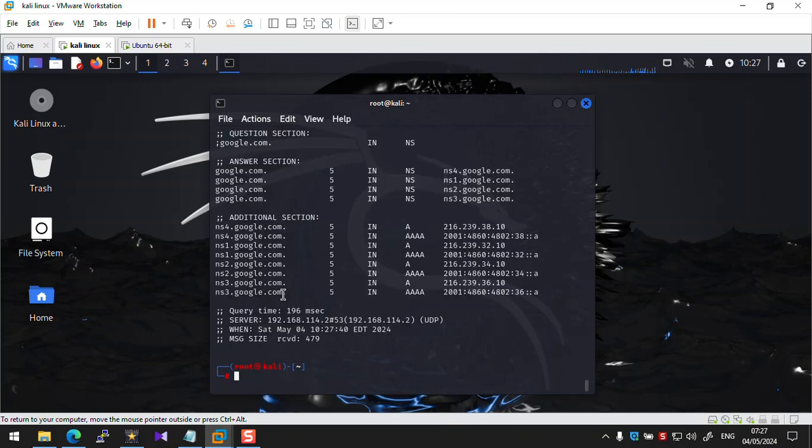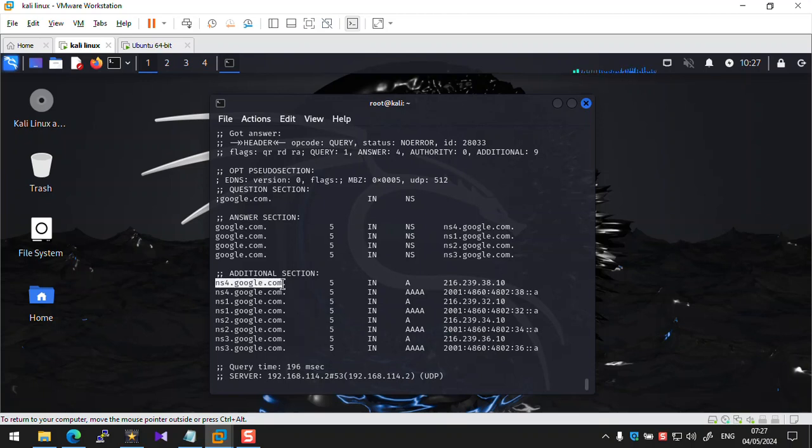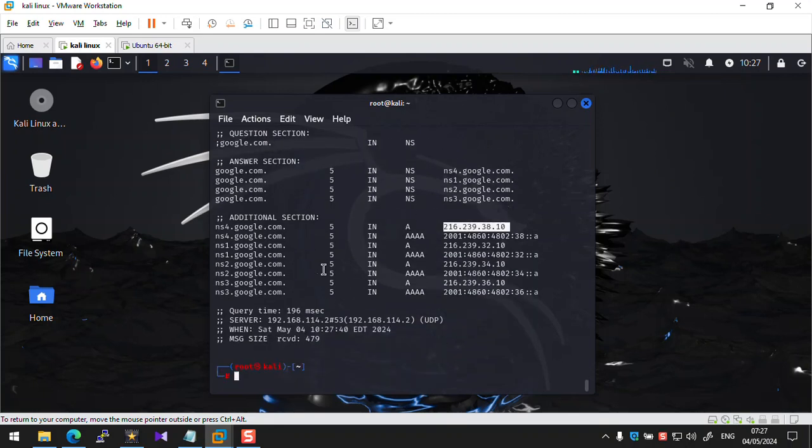Remove this and it shows the DNS name servers for google.com, ns1, 2, 3, with IPv6 and IPv4 addresses.